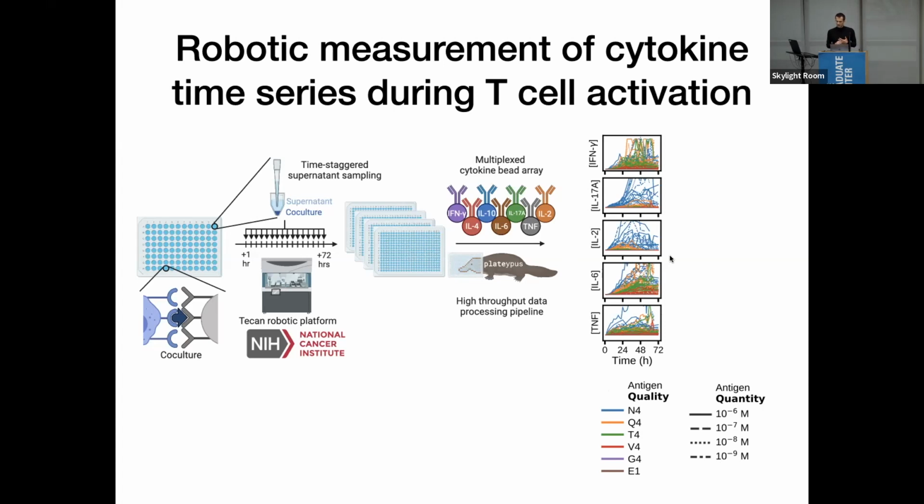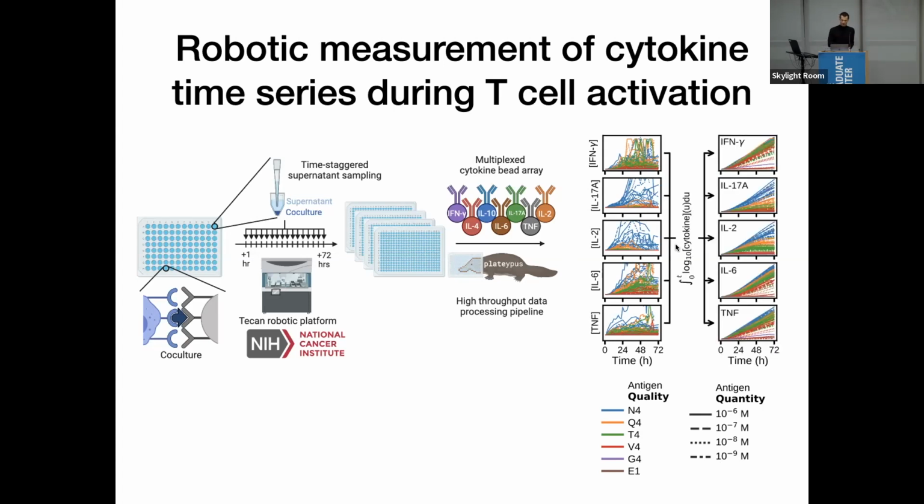The first thing we did as theorists was to pre-process the data a bit further to remove noise, to smooth it, to interpolate it. But we found that first taking the logarithm of cytokine concentrations was a useful trick to both reduce the noise and see better what's happening, because these cytokine concentrations vary over multiple orders of magnitude, so log scale is better for this. And we also found that looking at this quantity here, the cumulative time integral of the log of cytokines, allowed us to separate the trajectories a lot better according to antigen quality.